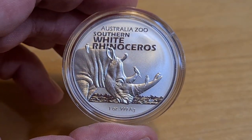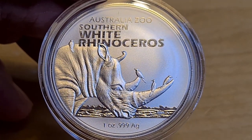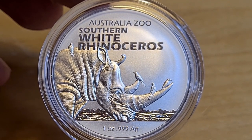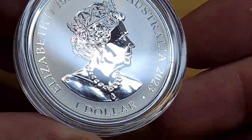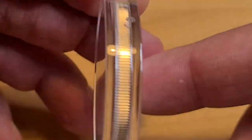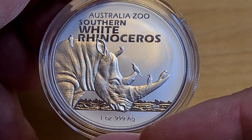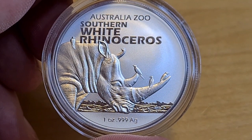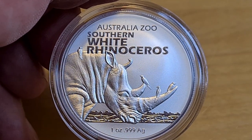Anyway, this is the Australian Zoo Southern White Rhinoceros, and there's a lot to share and show you on it. As I said, it's number four in the series, and it's a stunning coin. And going back, sorry, to the Queen's face, it does have the denomination there as $1, hence why it's a coin. And down below we have 1 ounce 999 fine silver, and there's the white rhinoceros. You couldn't really tell whether it was white, black, green, or gray. At the moment it's just quite silver.